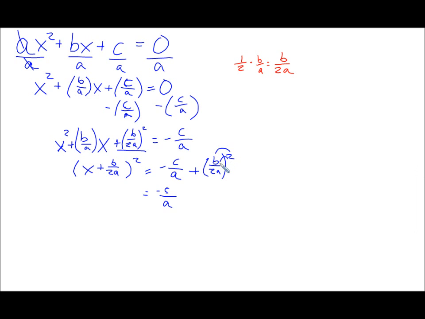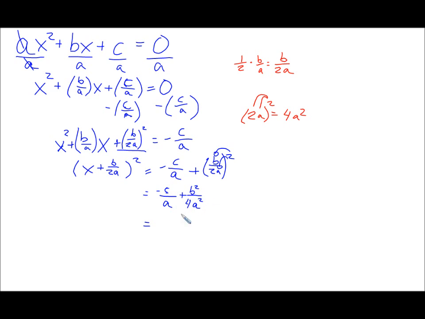The squared also gets applied to the denominator. It's going to be plus the top is going to look like b squared. And the bottom, or the denominator, is going to be the entire quantity, 2a squared. Make sure you know how to do this. 2a squared. We're not just squaring the a, we're squaring everything. So there's another property of exponents. The squared gets applied to both of those. So 2a in parentheses squared is actually 4a squared. That's what our denominator is.